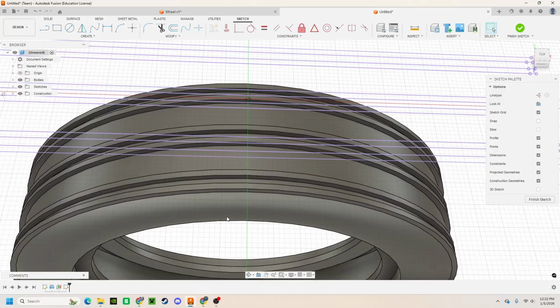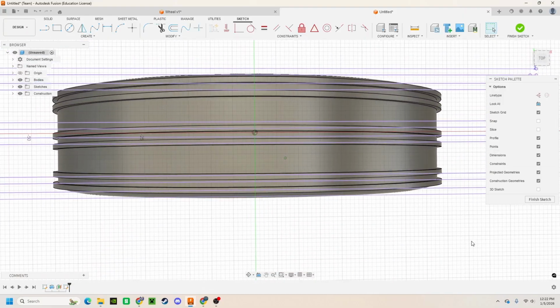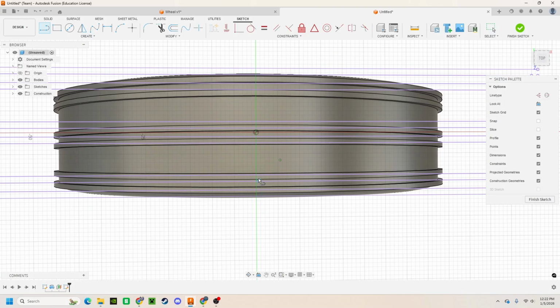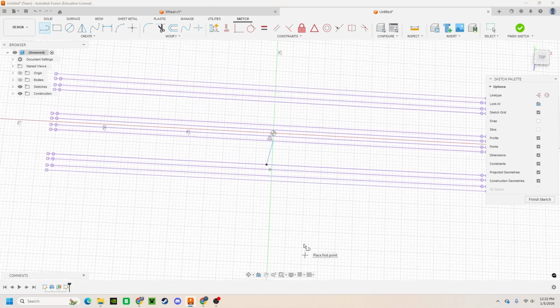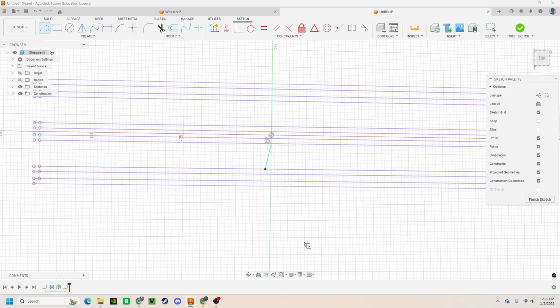We're going to start with the lower gap, the lower large gap. We're going to create a line from the midpoint of the top of this gap down to the lower section. If you want to turn off that body, you can do so to make it easier to look at. So once we have this line, we're going to create another line from the midpoint of the bottom to the top. So we've created the first line from the midpoint of the top to the bottom, and then a second line from the midpoint of the bottom to the top.